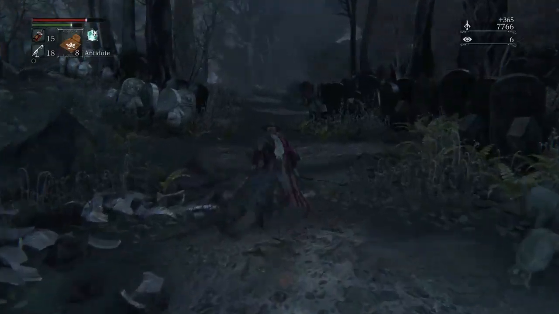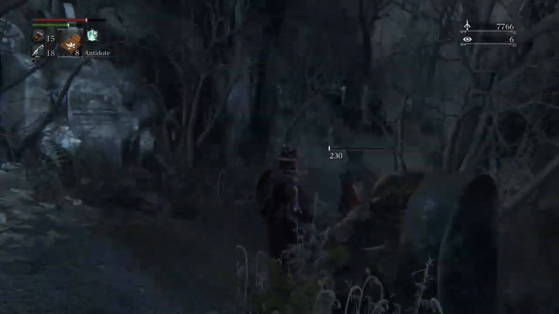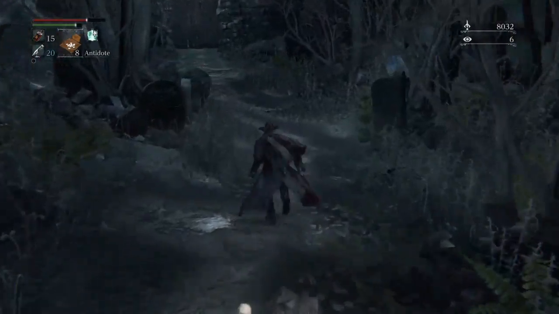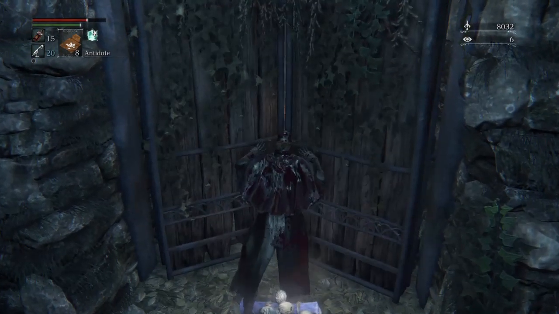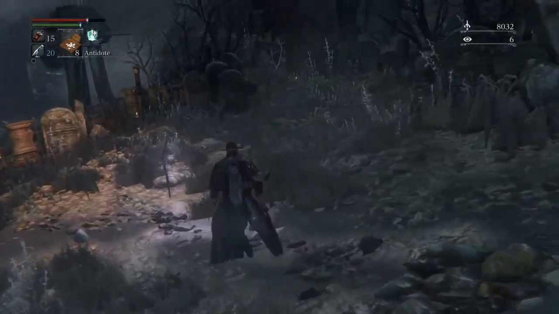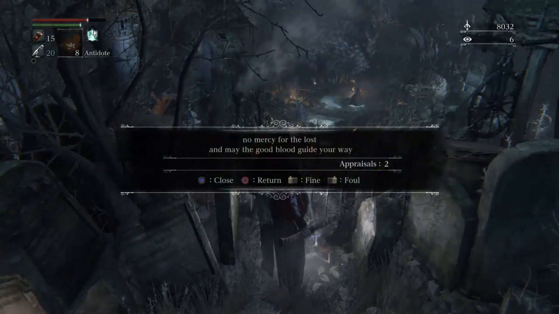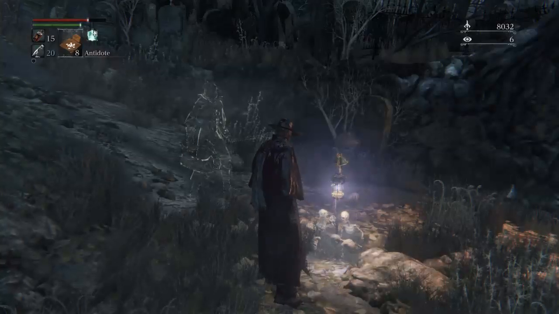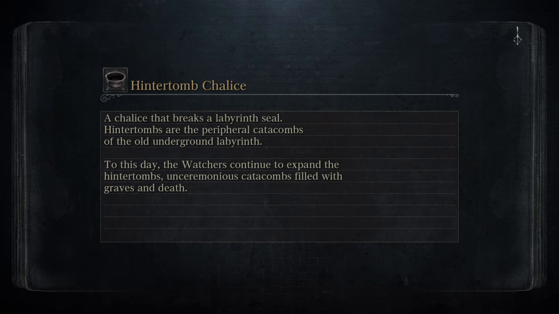Not what I meant to do, but hey, it worked. Alright. Time to kill this jackass. And we're done here. The only time you have to ever walk through the path, unless you die there, at least. Pretty good message, actually. Alright. First things first, spend these souls. Then we'll ring our beckoning bell and start making our way through Hemwick.